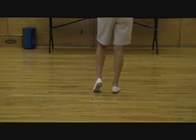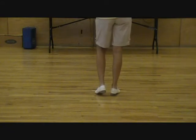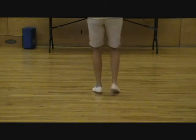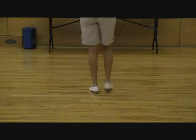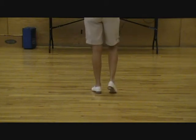Your left foot is still free, so it does a basic. So the cue is 3 stomp runs. Ready, go. With the basic. So you finish with your right foot free.